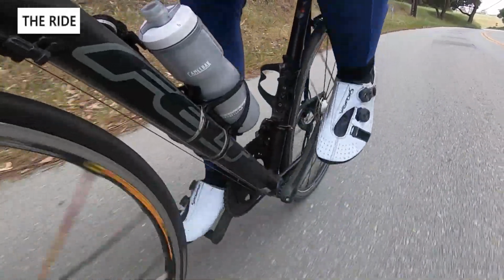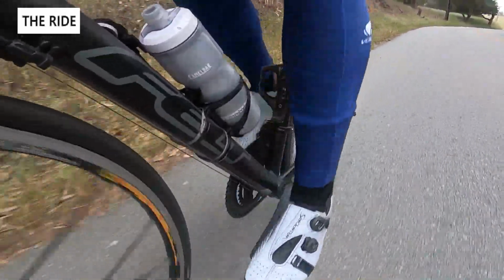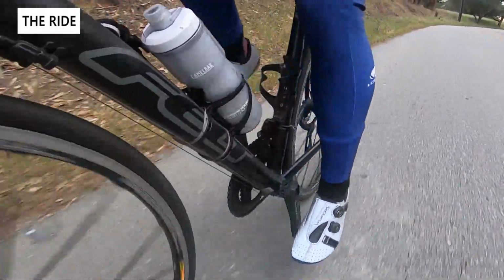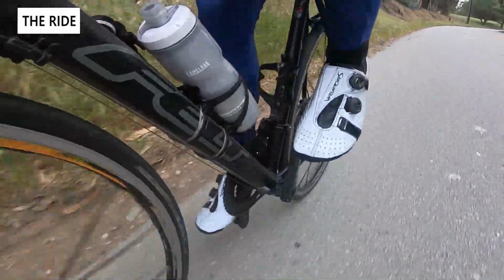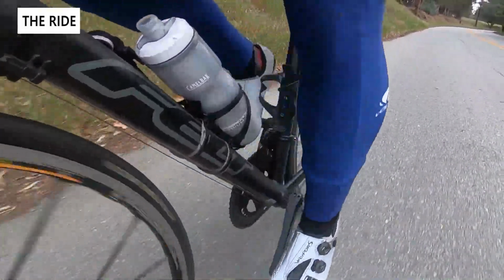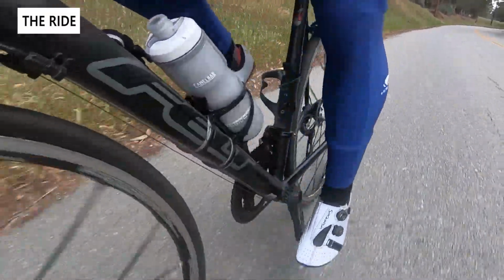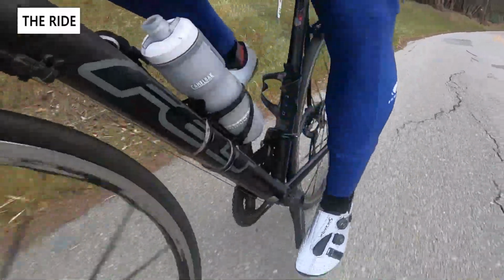So once the Vapor S shoes were heat molded, it really felt like a big difference. We did the process twice, and it really relieved a lot of the pressure I felt around my toes and arches. And I really felt the soles contour around me. So once they're heat molded, you have a more custom fit. It felt like we had better power transfer and less awkwardness. So it really allows you to focus on riding instead of your feet.